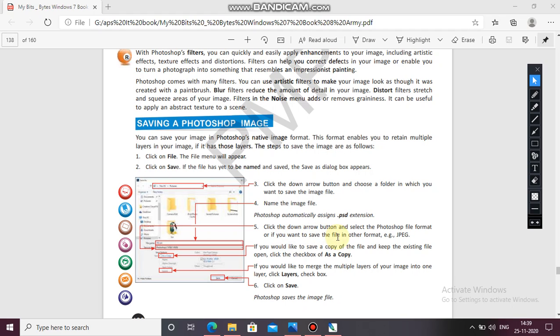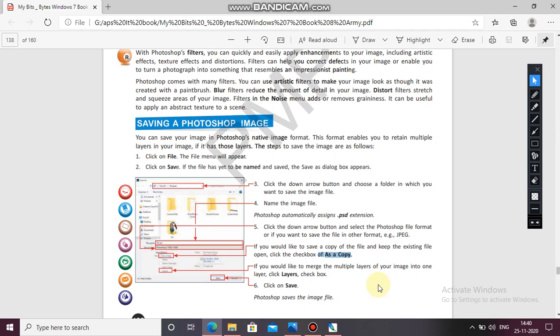Or if you want to save the file in another format, for example JPEG, or if you would like to save a copy of the file and keep the existing file open, then click the checkbox As a Copy. If you would like to merge the multiple layers of your image into one layer, click the Layers checkbox, okay, and then click on Save.